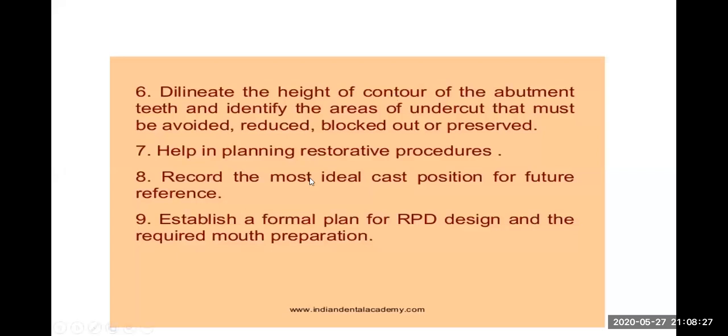What do you want to achieve? That's what is meant by objective. What do you want to achieve with it? Number 6, delineate height of contour of the abutment teeth and identify areas of undercut that must be avoided, reduced, blocked out, or preserved. I think that is explicit. Help in planning restorative procedure. This is one important aspect of surveying.